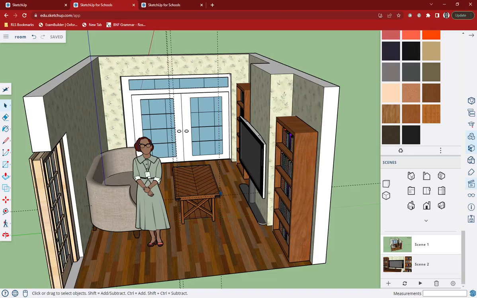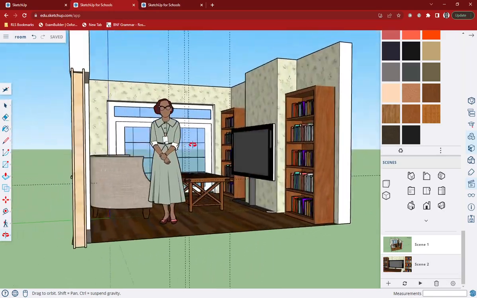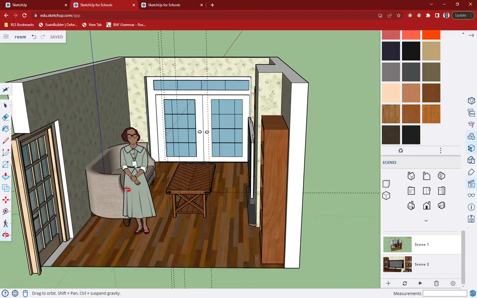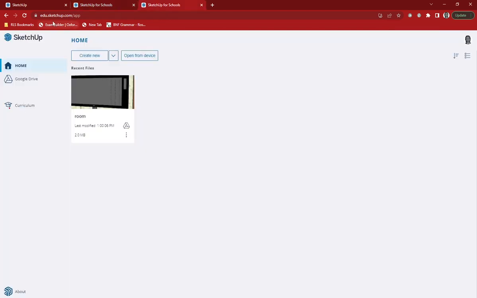In this video we are using SketchUp to create a 3D room visualization, and the room is going to be drawn to scale, more or less. So head on over to edu.sketchup.com/app and sign in with your school Google accounts. Failing that, if that doesn't work, just head on over to sketchup.com, choose personal projects and then SketchUp Free.